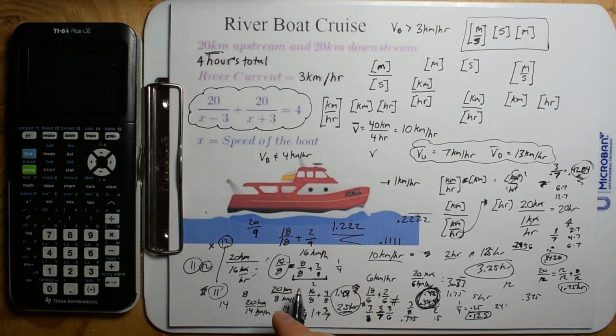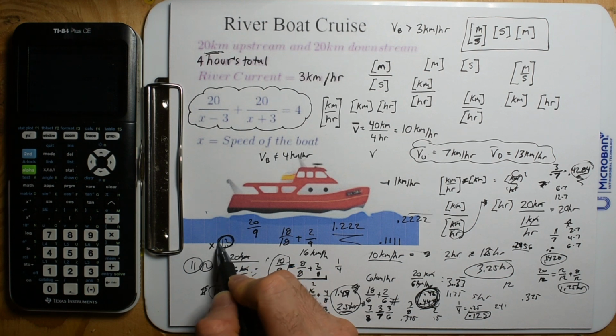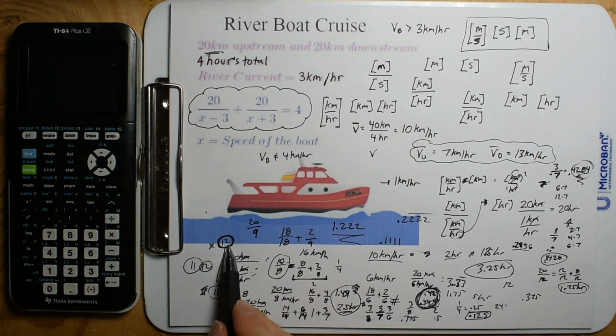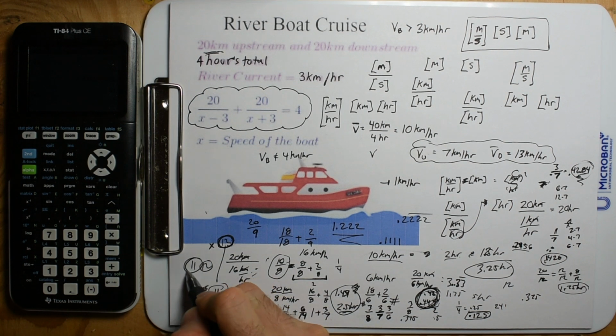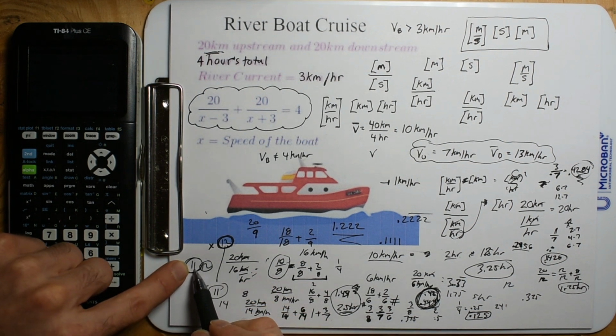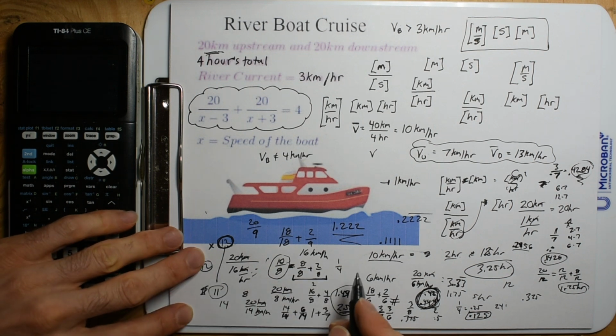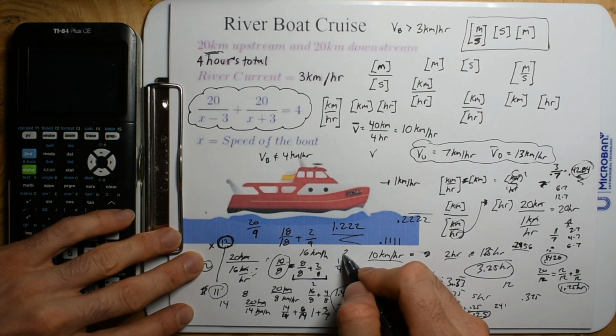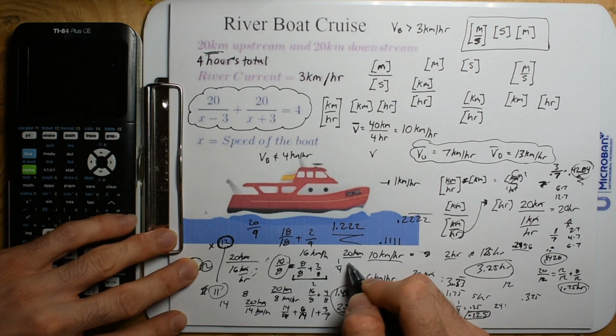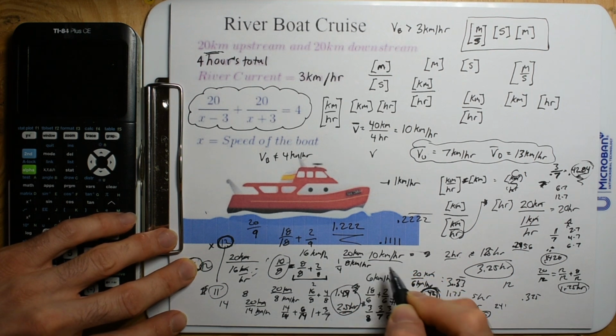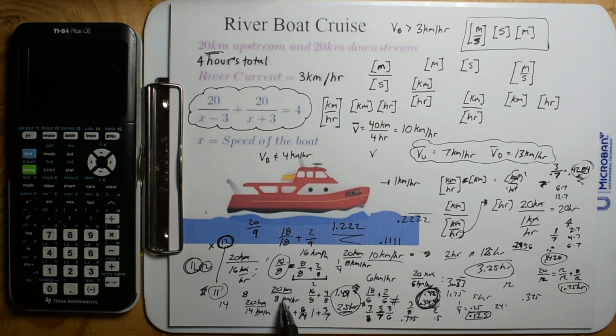I feel like that's totally wrong. Yeah, what did we do wrong? Because if we have a speed of 12, that's going to get reduced to 9, and it should take a really long time going up. That's interesting. What are we doing wrong now? Let's go back to 11. If we had a speed of 11 kilometers an hour, we'd have to subtract 3. That would be a speed of 8 kilometers. And then we would have 20 kilometers divided by 8 kilometers per hour. Maybe we just totally messed up already.